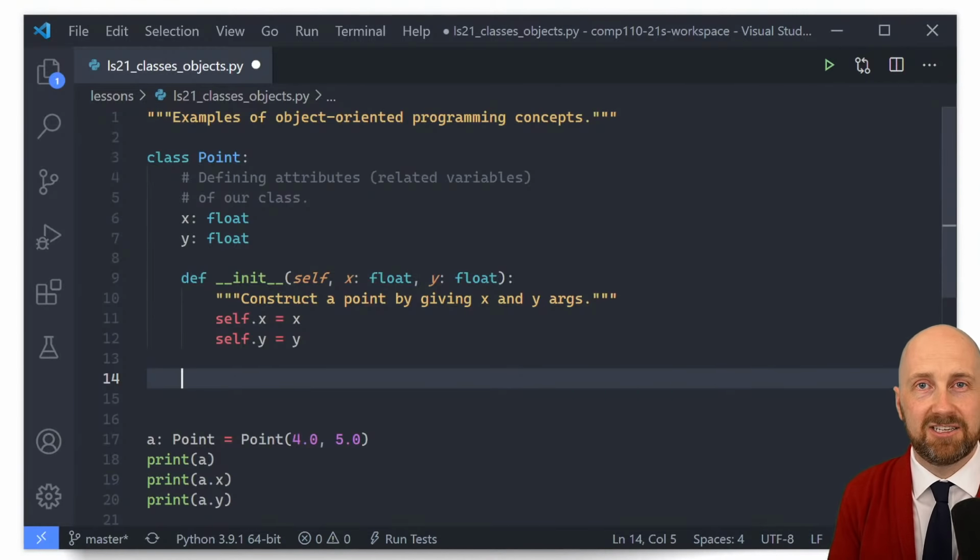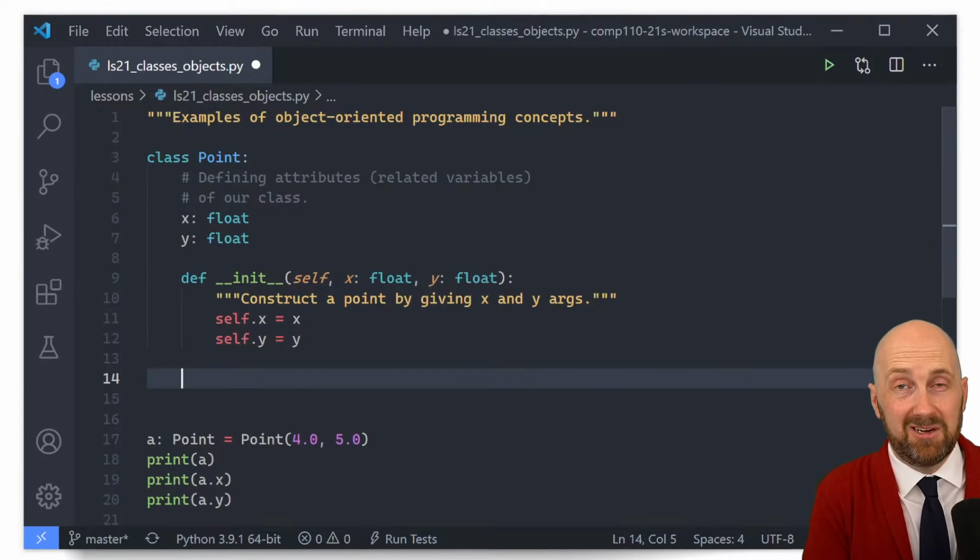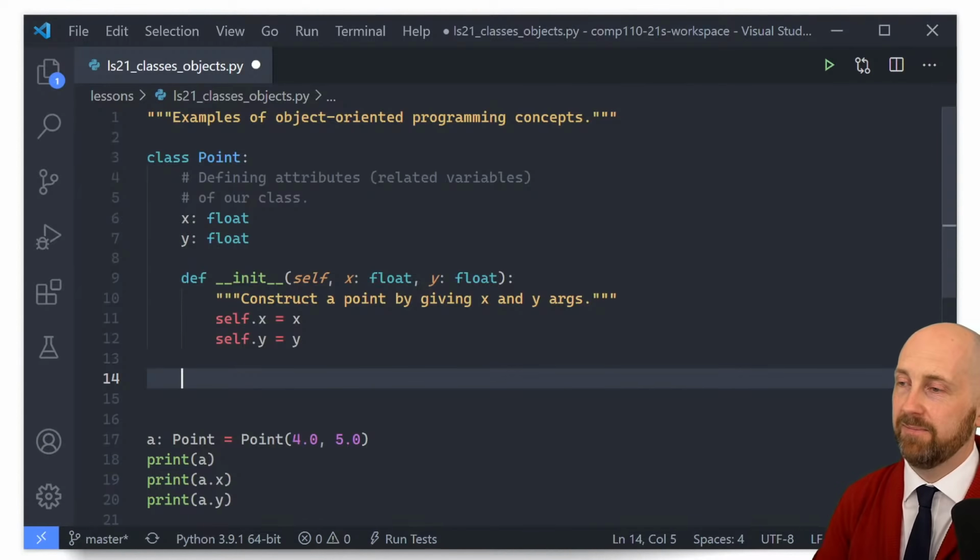And it kind of makes sense logically, right? The attributes tell you, hey, this is what any object of this class is going to be made up of. A constructor is here's how you get started using an object of this class. And then the methods are here's what you can do with it. Here are the operations that you can carry out on it.